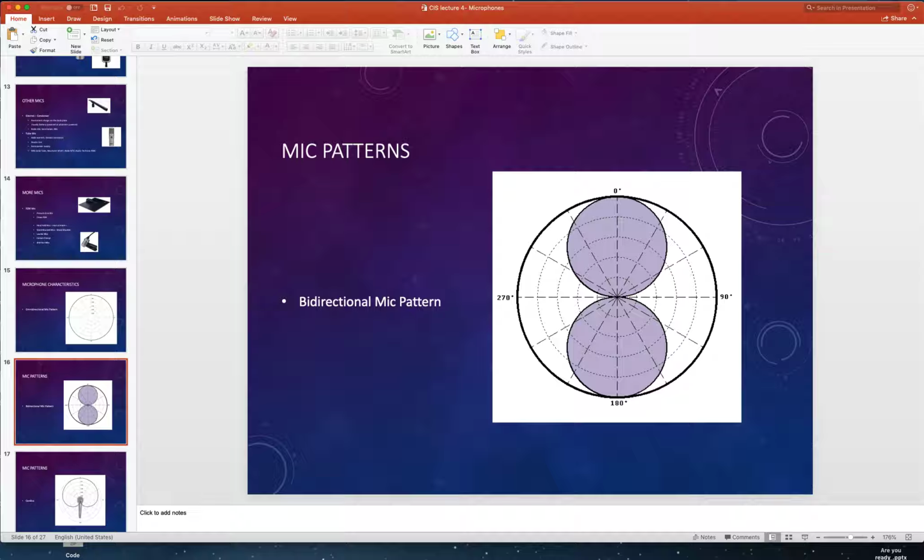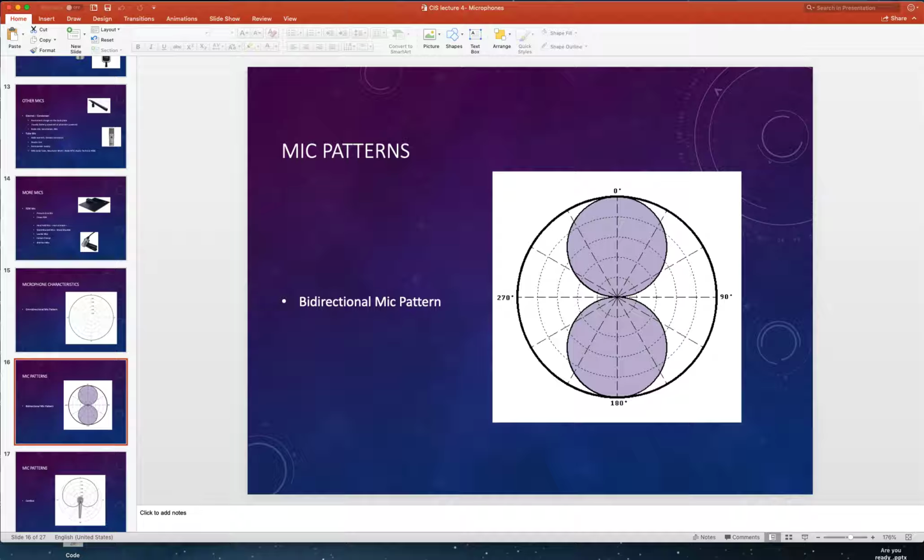Another mic pattern is figure eight. It's also called the bidirectional polar pattern, where it's equally sensitive to sound picked up from the front and back of a capacitor mic or condenser mic, and rejects sounds coming from the sides. To be more clear, if the microphone is square, the flat sides or the larger sides are the ones where it picks up. The thinner edges are where it doesn't pick up. The important thing when using this bidirectional mic is to make sure that you're facing the sides of the microphone that are picking up the sound.